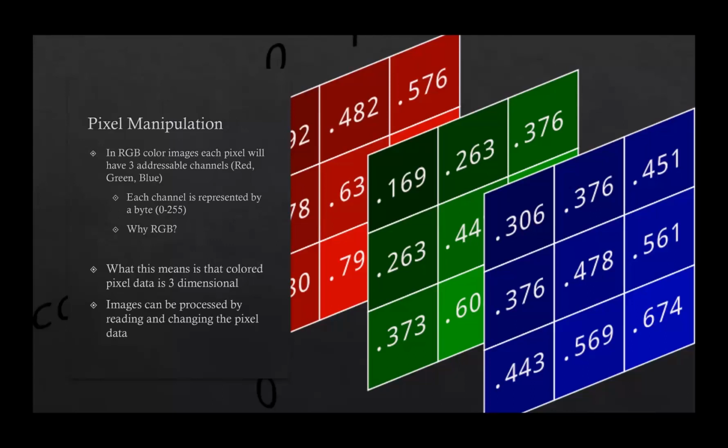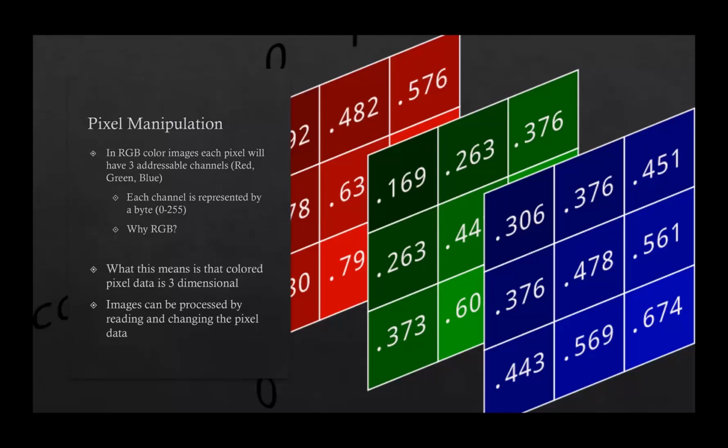So that's why a lot of times you use that to represent the color within a pixel. Now there are other things that you can do, such as HSV, hue saturation value, that gives you much more nuance and resolution within the colors. But for simplicity's sake, and for today's lecture, we're just going to be focusing on red, green, and blue color images. So in this case, each pixel will have a channel, and each channel will contain a byte. The red channel has 1 byte, the green channel has 1 byte, the blue channel has 1 byte.